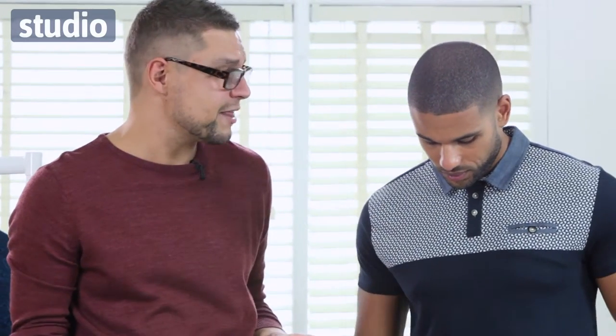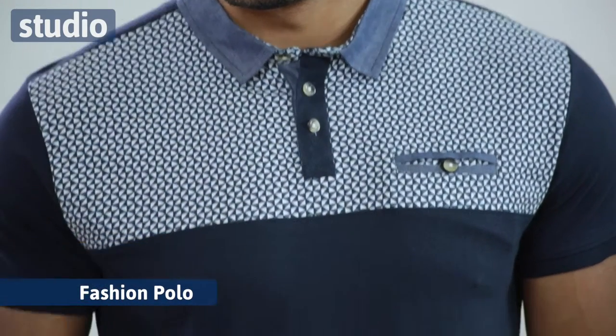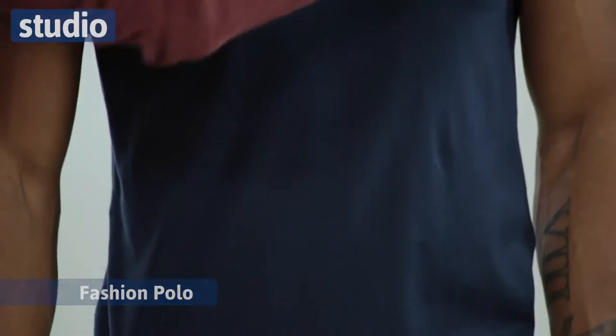You could wear this with a chino, a light jacket, a leather jacket, or even a denim. The great thing about this is you've got this pop, and then the rest is quite slimming — I always think it draws attention to the chest. The rest is really quite slimming. I do like that contrast; I think it makes a big difference, actually.